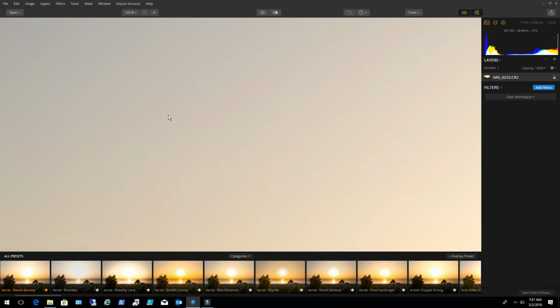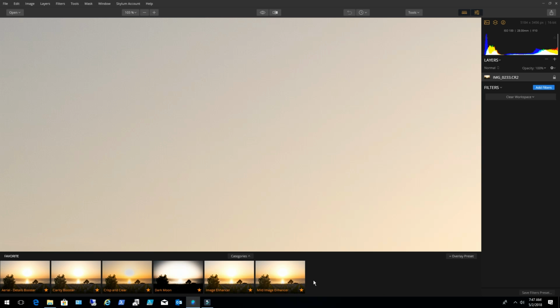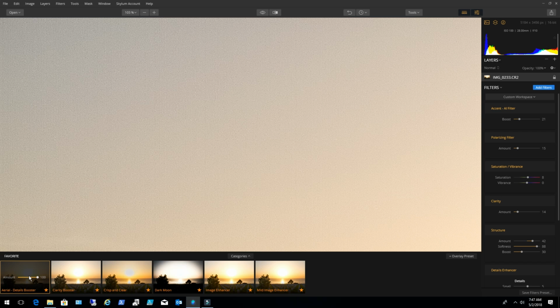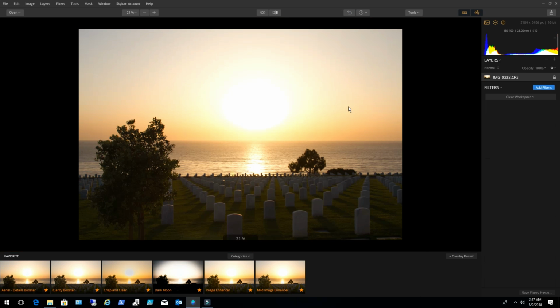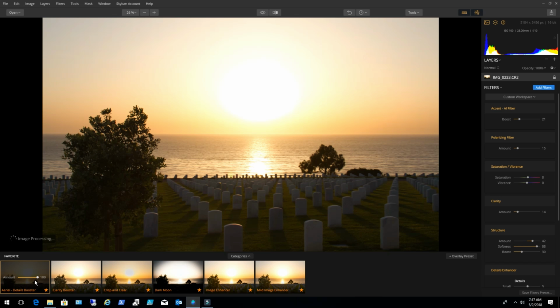Now, I do have a couple of favorites, and really the settings that are across the bottom of the screen, these are pretty much the only ones I use like 90% of the time. Now, I do like to add a little bit of saturation, maybe a little bit of extra contrast. Let me roll this back for a second and show you what this looks like. And I also like to enhance the small details if I can. So here's the raw image, and wait for it. There we go. Now, that's a really good development. It's not overbaked, just some subtle changes, and I'm ready to process it.